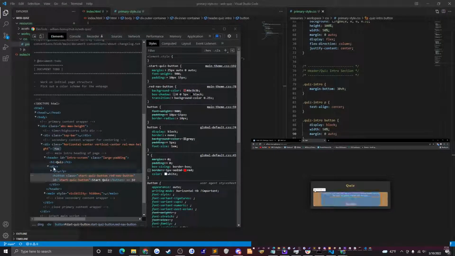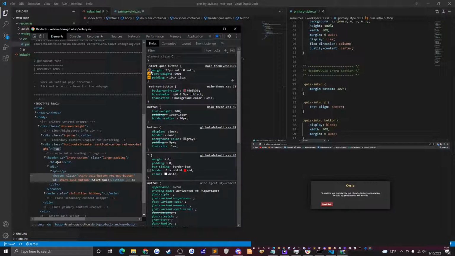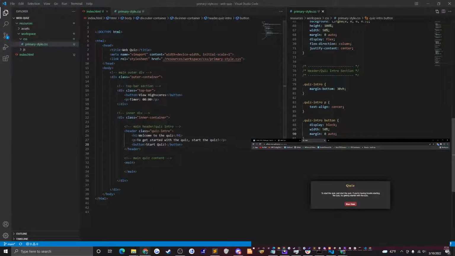And I didn't flex box it. Oh, I guess it just... But see. Oh, okay, we can just do margin auto. We don't need to give it a width.